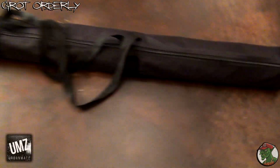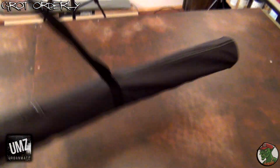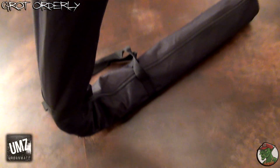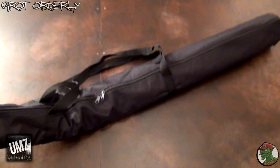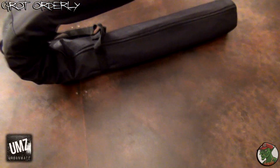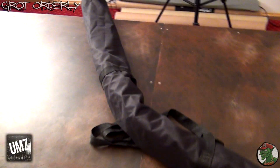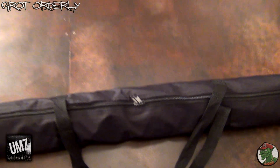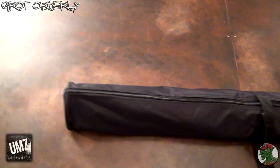So, as you can see, looks nice and nifty. Really cool bag. The mat can bend in it, so you can basically put it in your backpack or the trunk of your car, and just throw it like that, and it's gonna sort of align itself to whatever you've got in your backpack or trunk of your car.